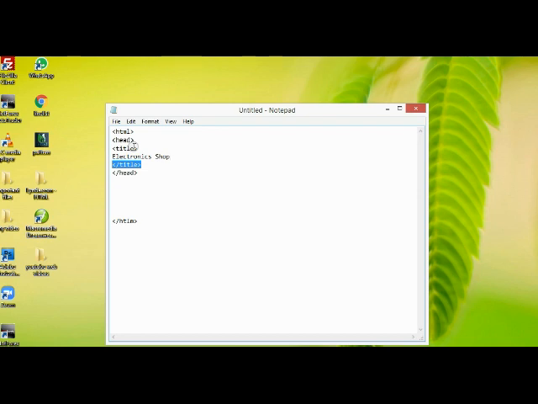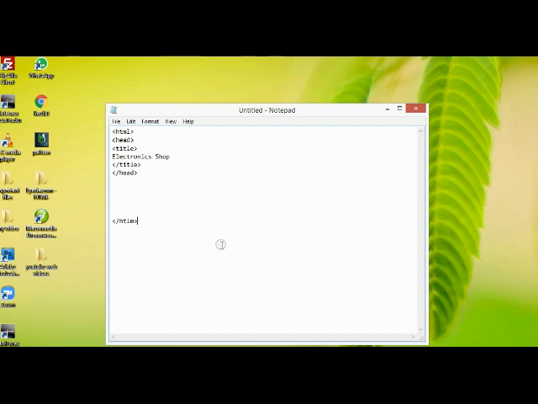For us to save this and for it to display in our browser, we save it first. Save as, not save. We are saving as because this doesn't have any root or directory for now. We are just trying to create it first.